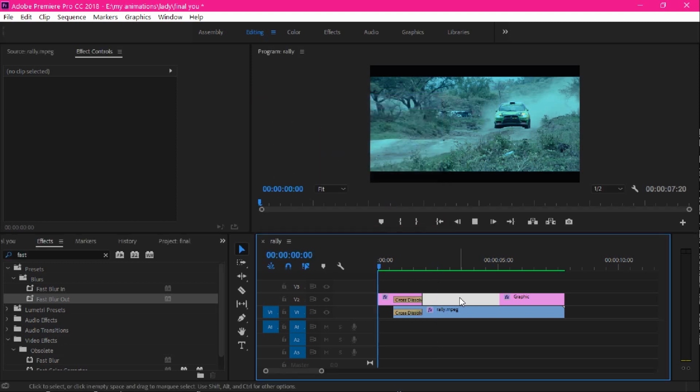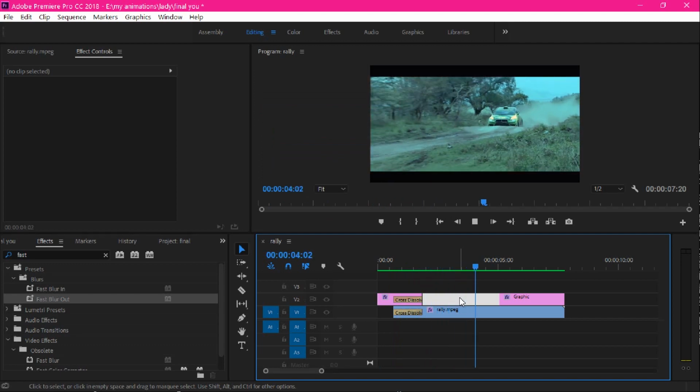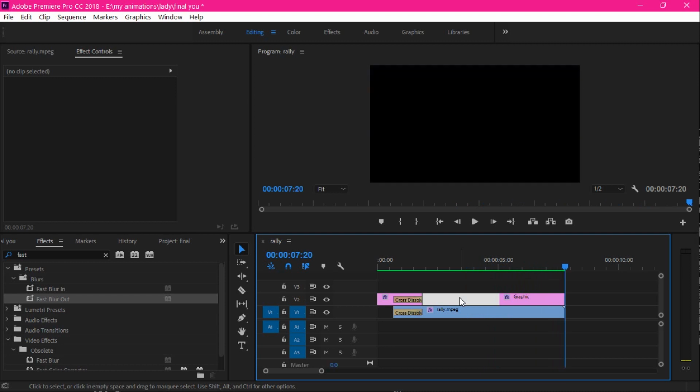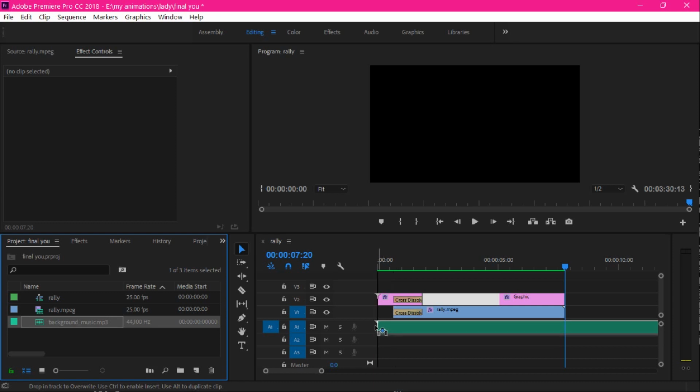Now the rendering is okay. Now you can preview your clip swiftly. You can see now the colors we have added, we have animated the color, the text, the blurriness. So the final thing that we are going to add before we export is audio. We are going to look at audio. So add your audio into your timeline sequence.